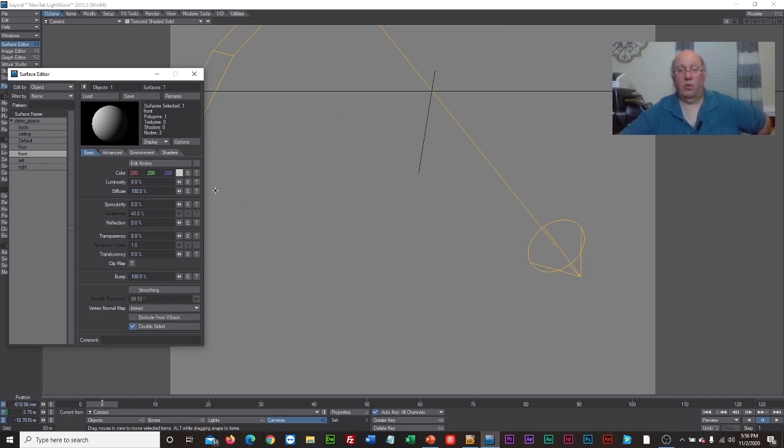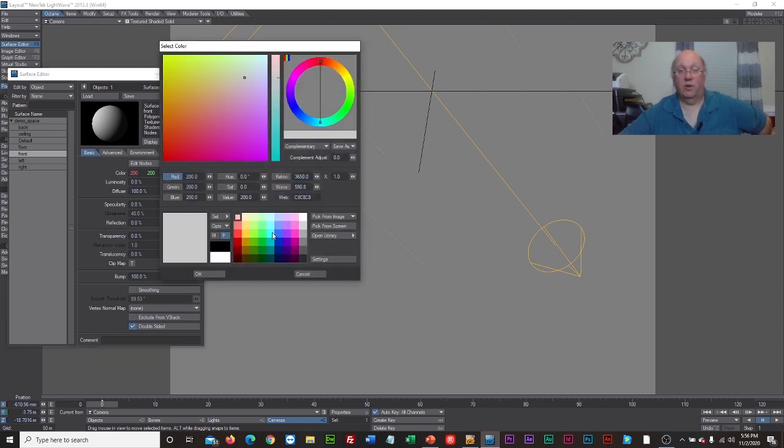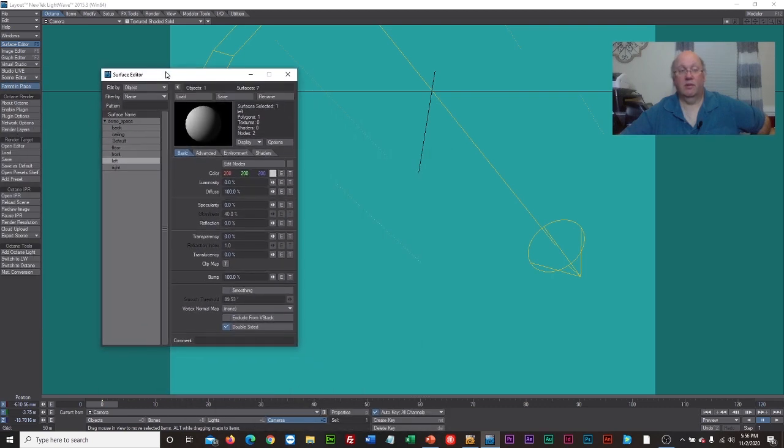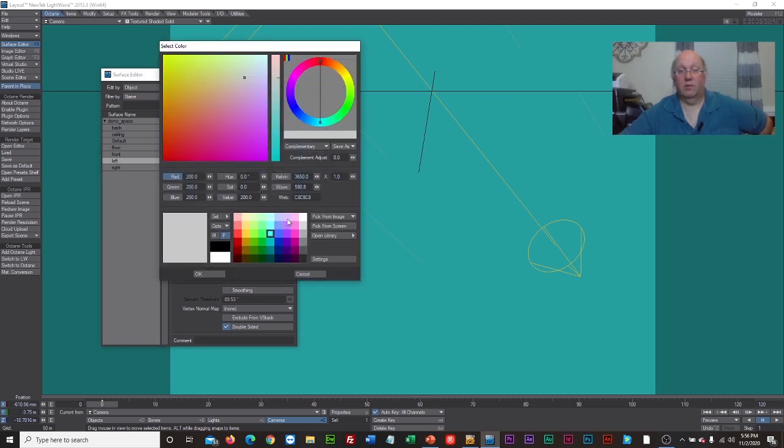So let's right now keep it simple. And I'm going to say that the front wall is going to be kind of like a robin's egg blue. And so then my left wall, I'm also going to make that double-sided. And I'm going to make my left wall kind of a green color.